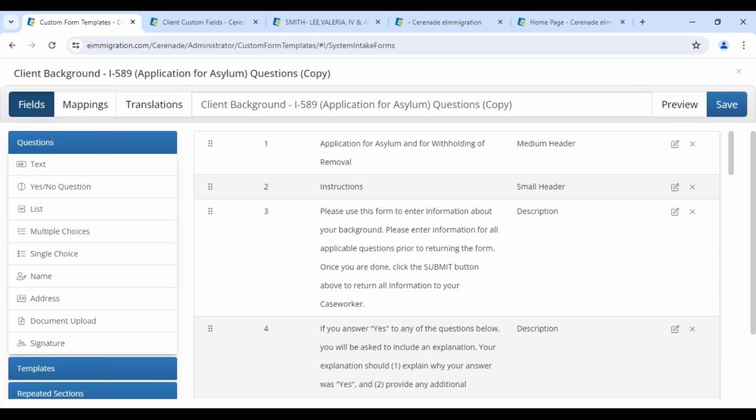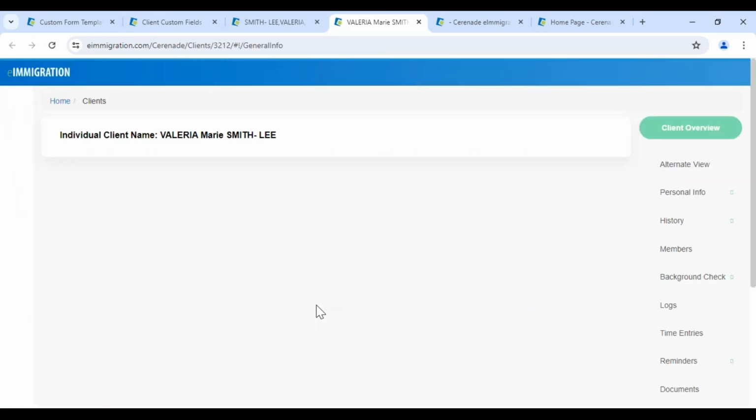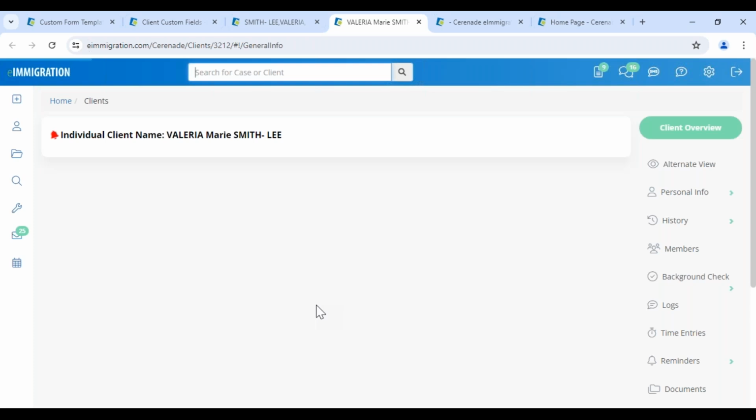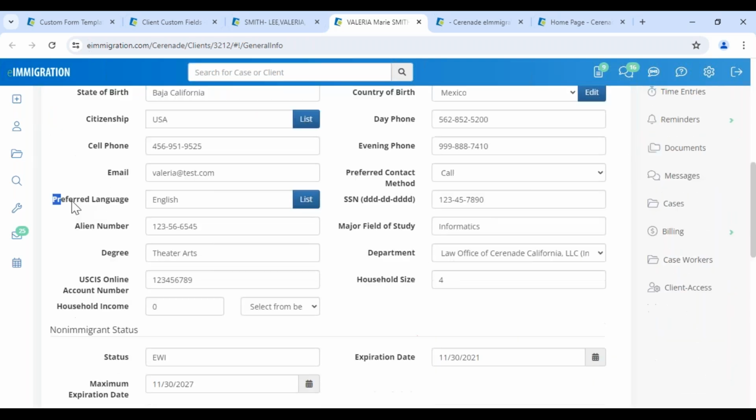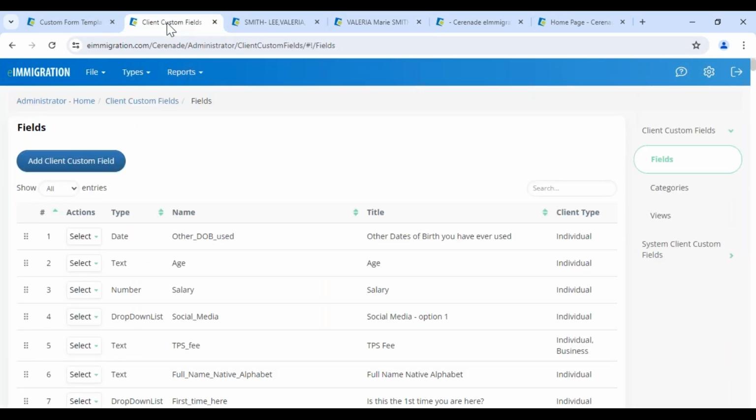We should have it under the general information. I don't see a religion field, but we do have preferred language, so let me use that one. The other option would be a religion custom field, which I believe our team has created.